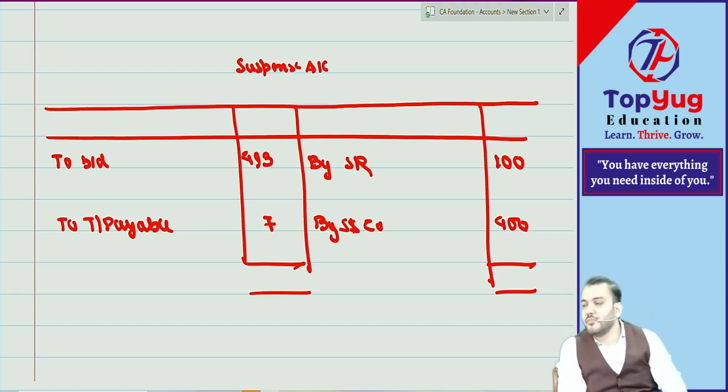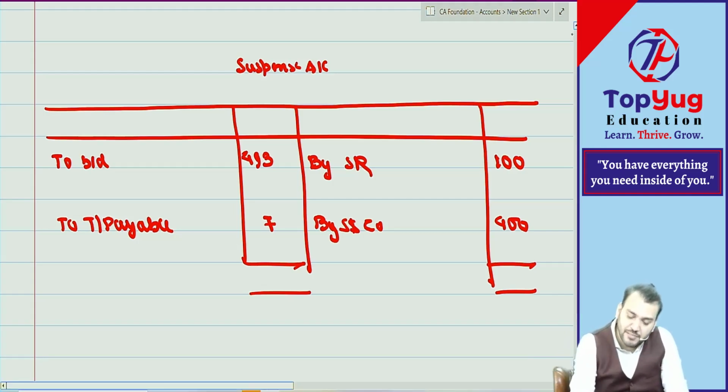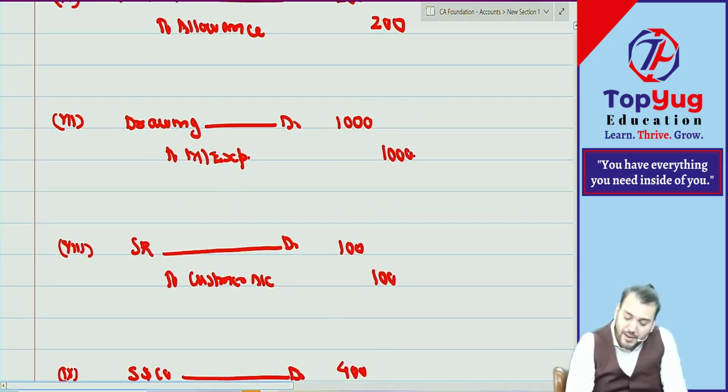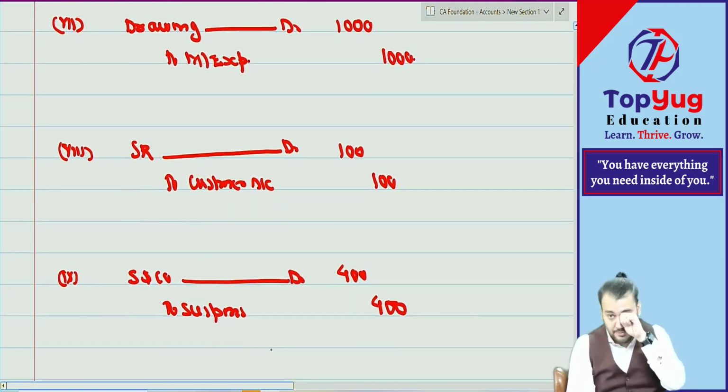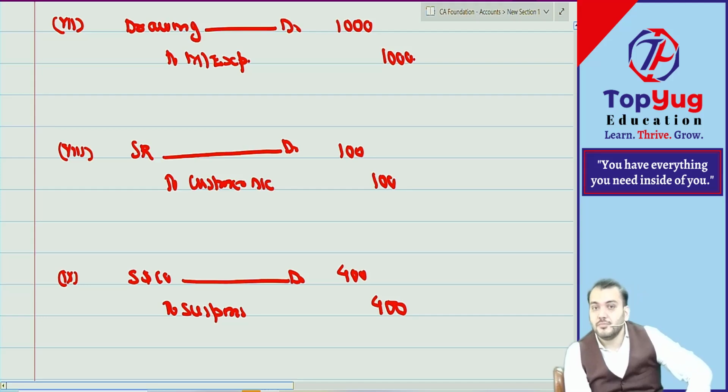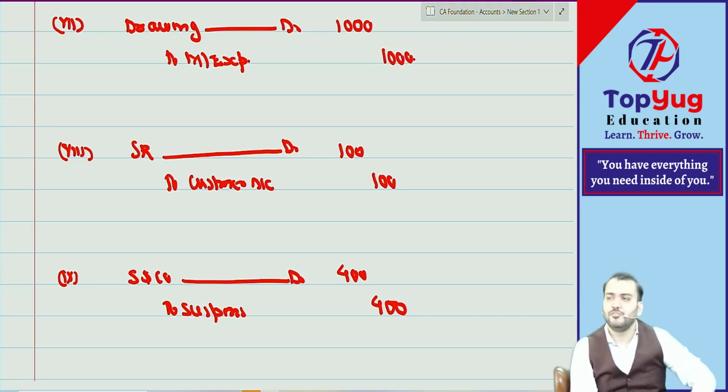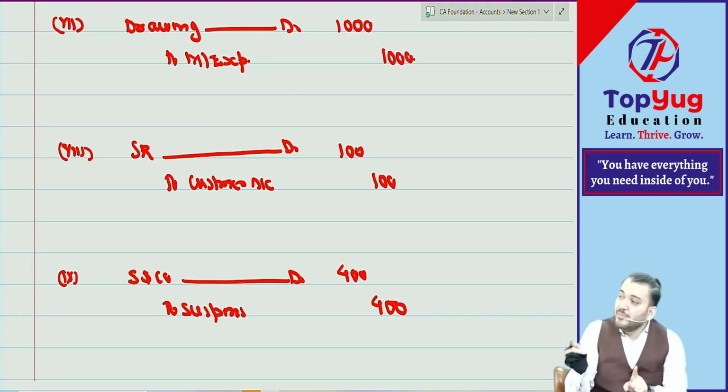PL account. Now just try to understand: any account which is already closed, can you rectify by using that account? No. Suppose I say Singh and Company to suspense. Is Singh and Company a nominal account? It is not a nominal account. Therefore, the rectification entry will be Singh and Company to suspense because it is not closed. Means in third stage, if rectification is in real and personal account, then second stage and third stage are same.